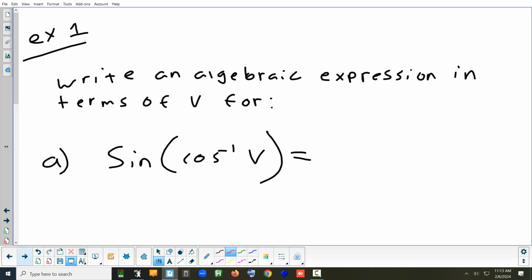Here's an example of what we're going to do. We're going to take that and we're going to convert it to algebra. We're going to get rid of all the sines, the cosines, the tangents. Won't be any trig when we're done. And what you want to focus on is really two functions. I call this the outside. I call this one the inside.